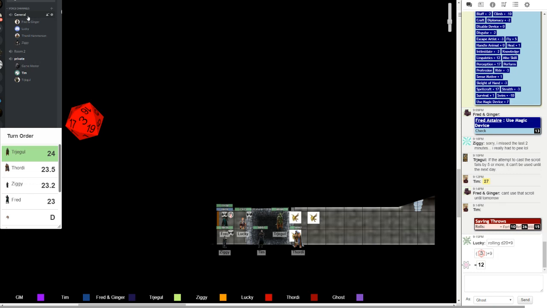How far is it up? 10 feet? It's only 10 feet. Does it look very hard to climb? No, it's like a DC 20. Oh, that's hard. Are you joking? No, it's a DC 20. It's smooth walled, 10 feet.